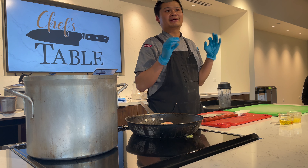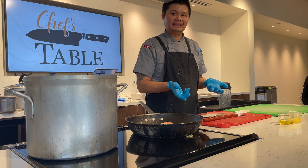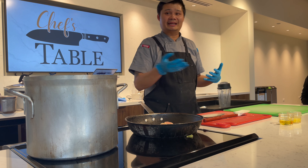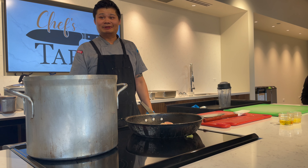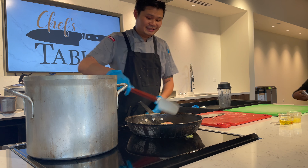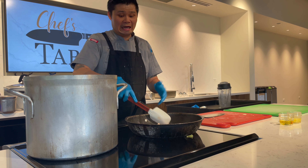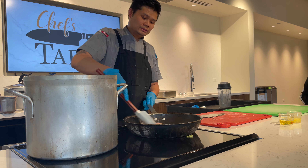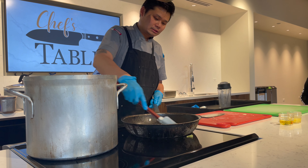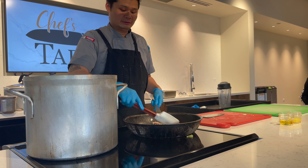Basically, sushi means fish over rice — that's what it is. Then you have all this fish you want to compose. You guys like eating raw fish? So the big thing right now is omakase. So when it gets hot, you want to move it around because you don't want to burn it — bring it down to a medium heat. Eventually it's going to release the oil and you're going to get like a chicharron out of the chicken skin.